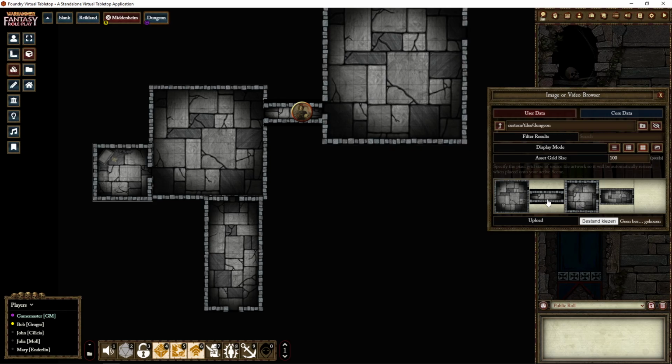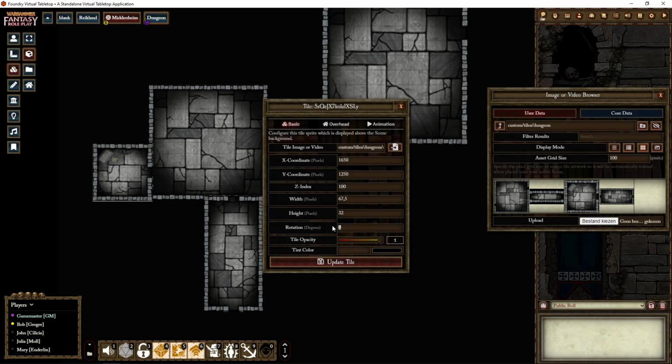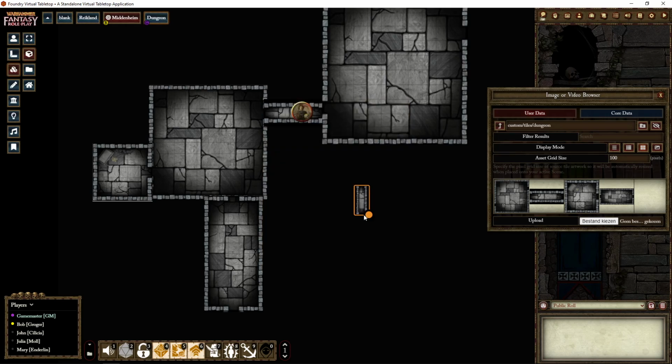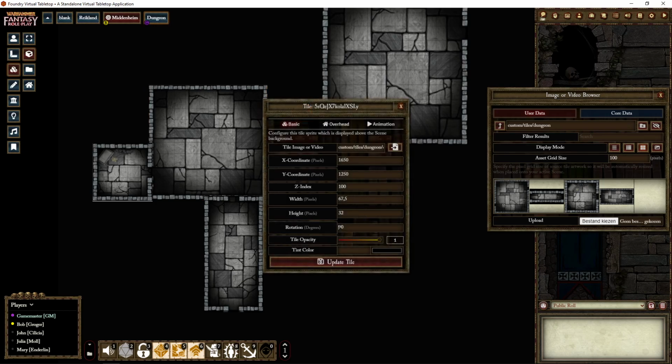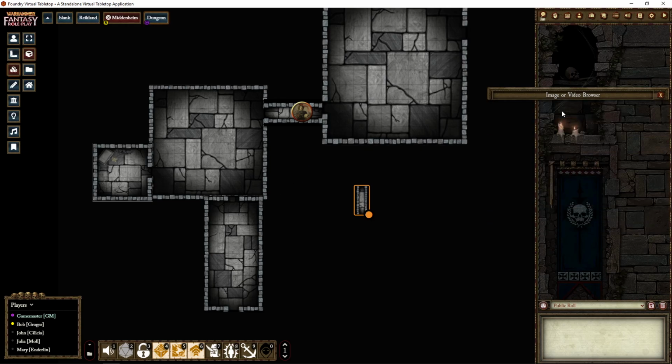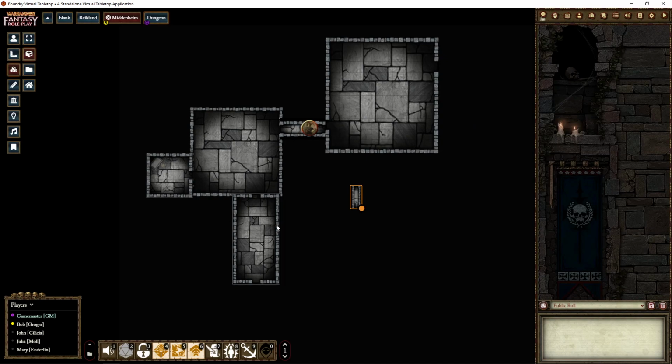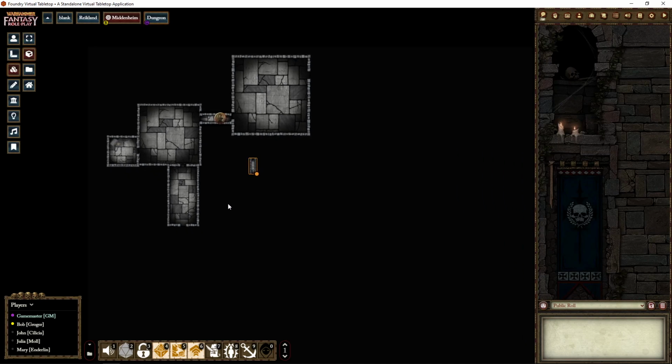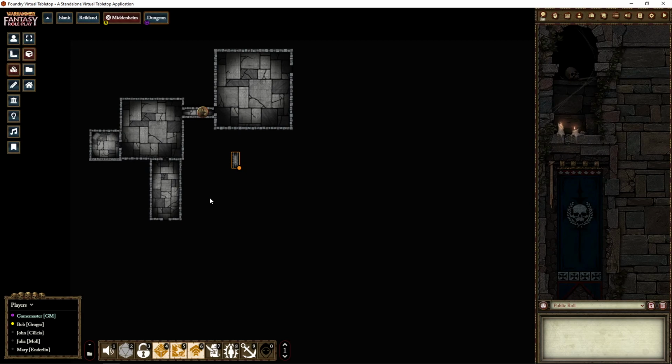So you can use that to edit the thing they're seeing in real time. Rotate 90 degrees, or indeed, if you want to rotate it the other way, minus 90 degrees. It doesn't matter in this case because it's the same at both ends. But you get the drift. So yeah, that's fun with tiles. Make more use of it and use them to your advantage.